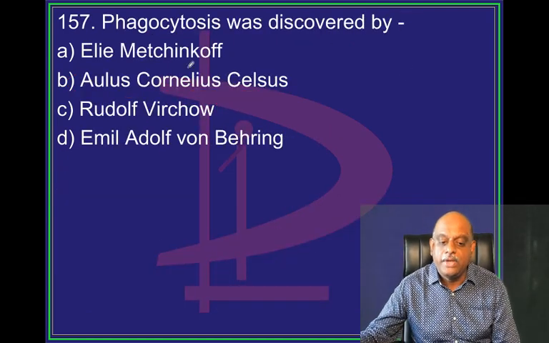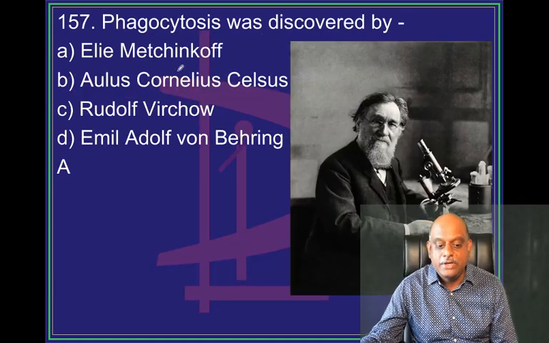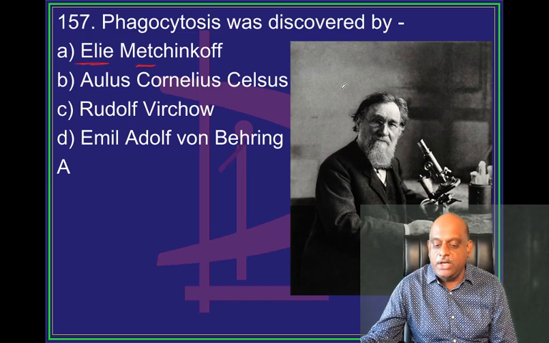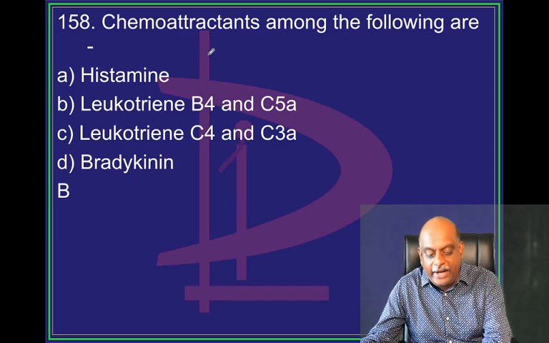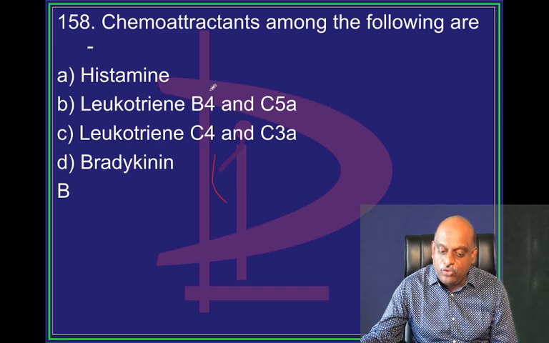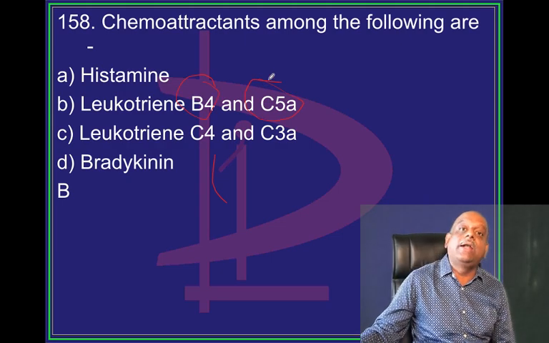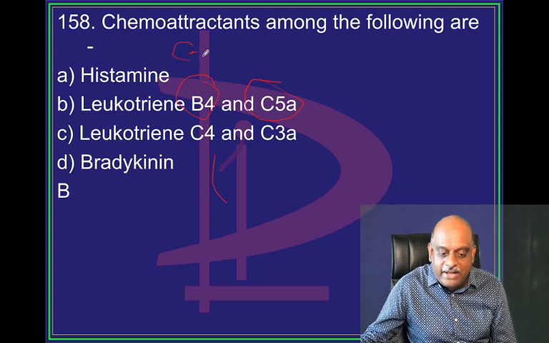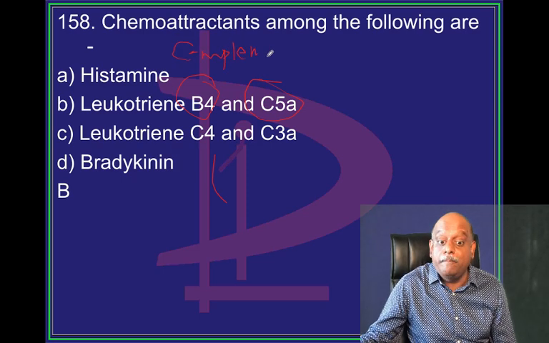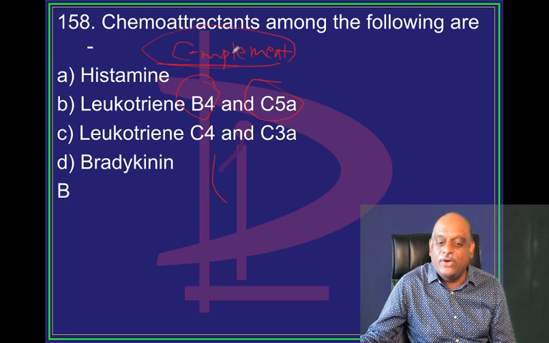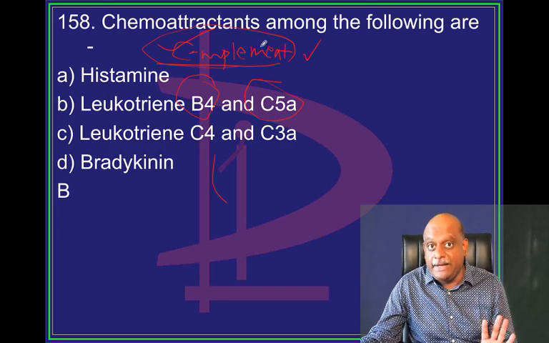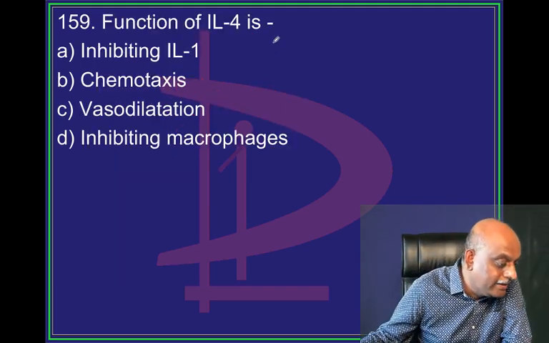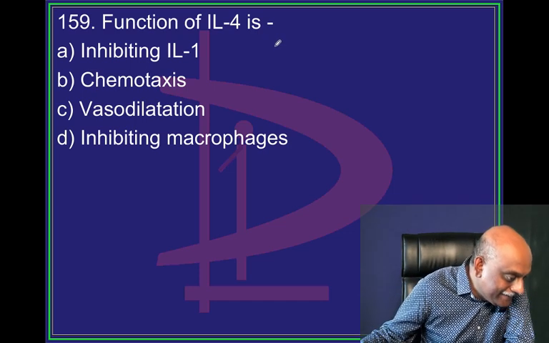That is most important. Phagocytosis was discovered by the great man Eli Metchnikoff, who discovered phagocytosis, which is a chemoattractant. It is leukotriene B4 and C5a that are chemoattractants. If you have done this question wrong, immediately jump and finish the topic called complement in microbiology in the onlineMBBS.com video library, right? Then next time another question comes on complement, you should not make a mistake. That should be the goal, right?